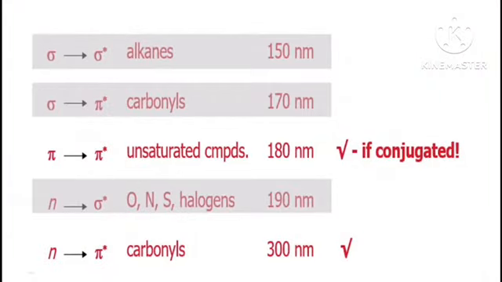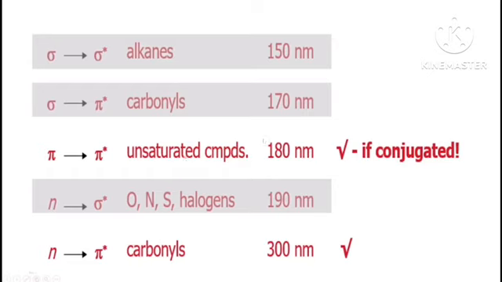So for the final part of the slide, we have examples of electronic transitions with their specific wavelengths. And as I said, if it is below 200, you wouldn't be able to observe them. So the ones in the colored rectangle are the ones that are not observable. Why? Because it's obvious that they are below 200 nanometers, right?